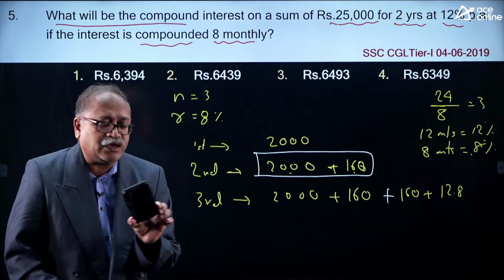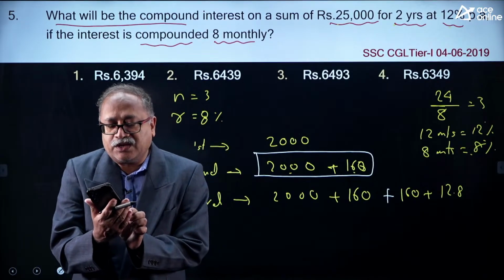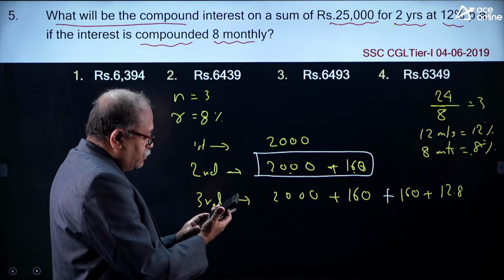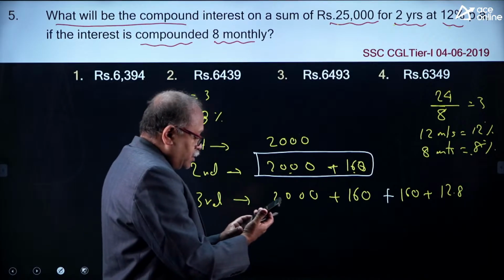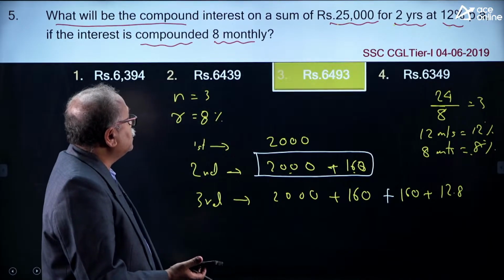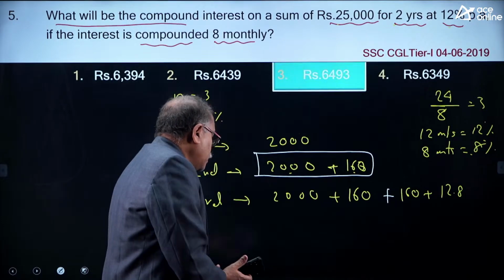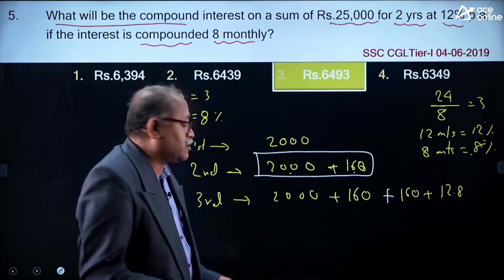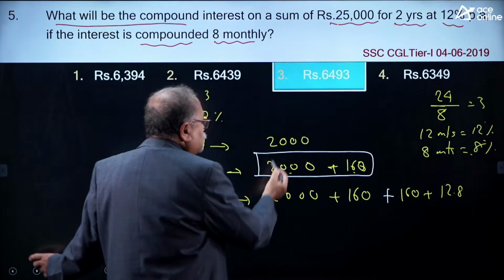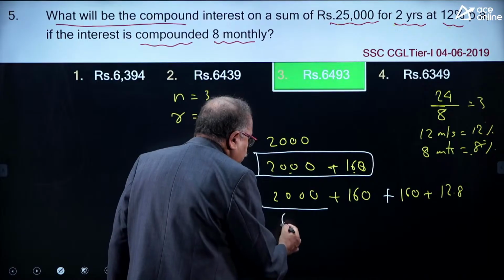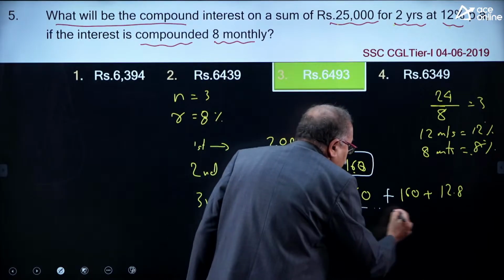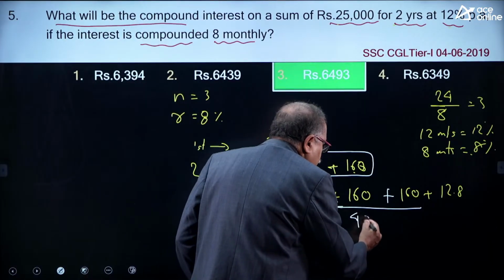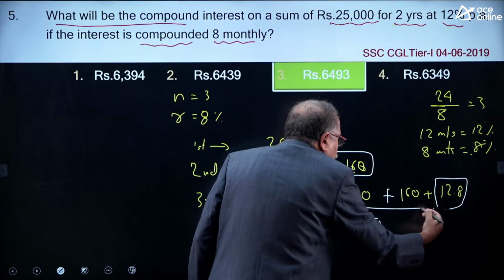Someone answer the question. I was really expecting that Chinna Rakesh will answer the question, and this is option 3, which is same as Pandu has said, 5493. So, let me check option 3 is correct. Yeah, that's right. So, why did I change the method? Because these are round figures, it is easy to calculate over here. I noticed that 3 times 2000 is nothing but 6000, and 3 times 160 is 480, and plus I need to add this part.